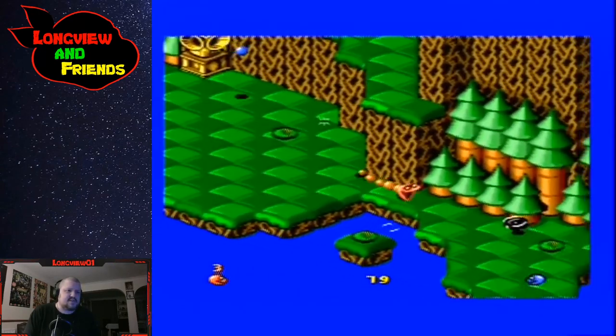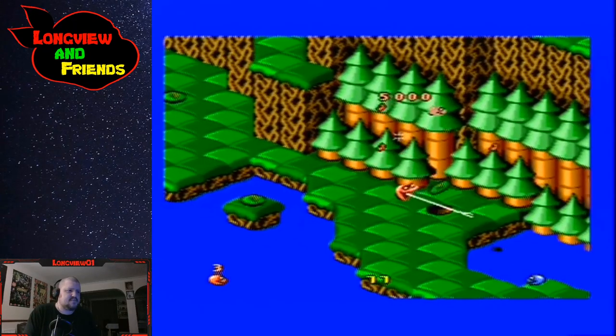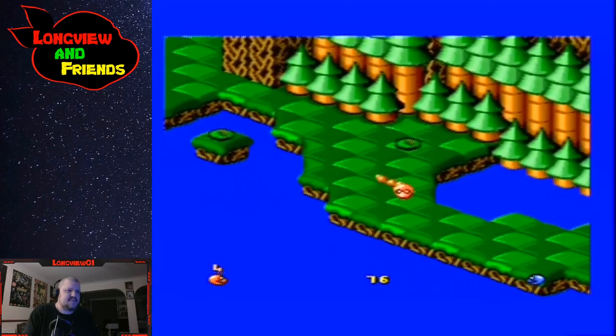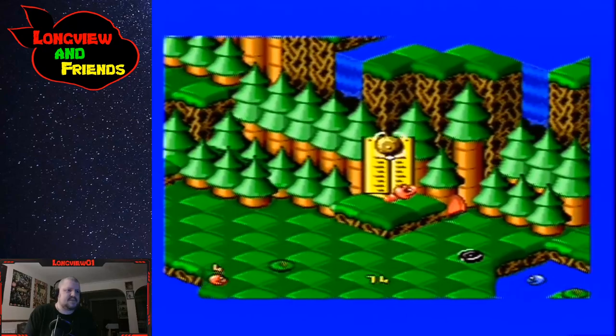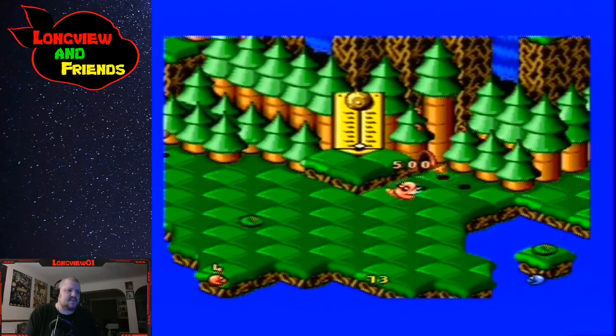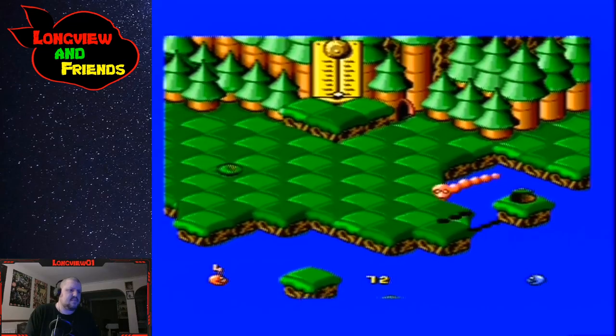You don't get it on the NES one. In this one, you have to keep going back on the scale. And there's giant feet in this game you have to kill. I'm not going to bother with the bonus levels and stuff. Let's just finish the level. Actually, let's go for the bonus level. Where is it?